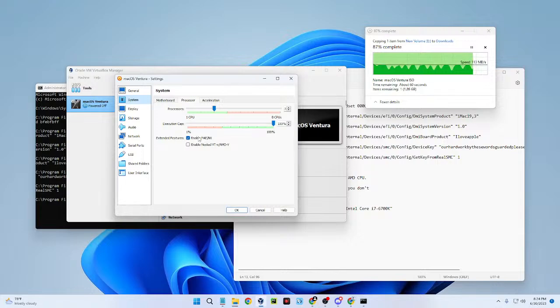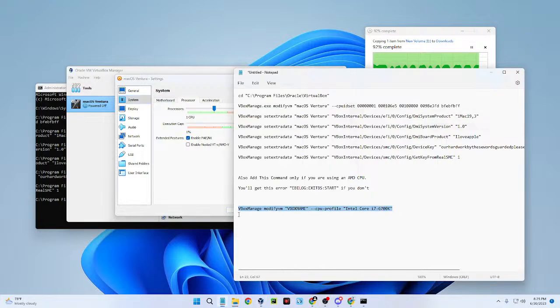Where is the code? I already posted the code in the chat. Hold on, let me paste it again. Alright, so check the chat room. You should see the code there, and the link to the thread where you can get the codes. Now, note that you shouldn't run the extra command here for AMD. Don't run it except if you're using an AMD-based processor.